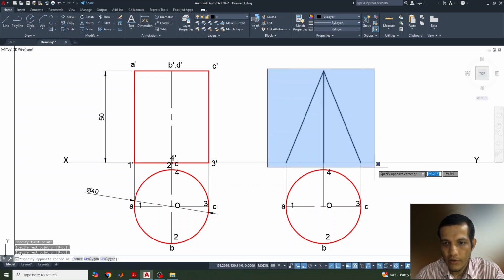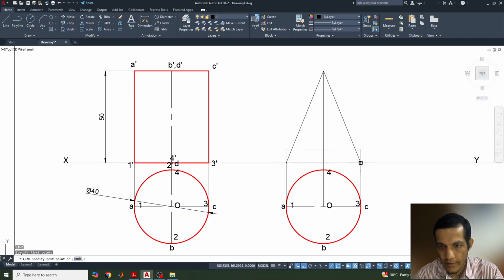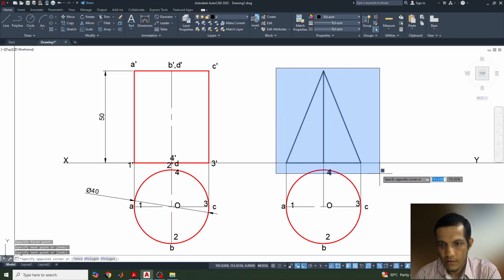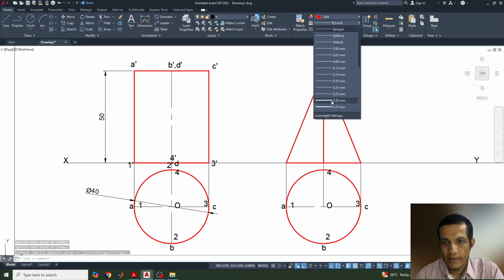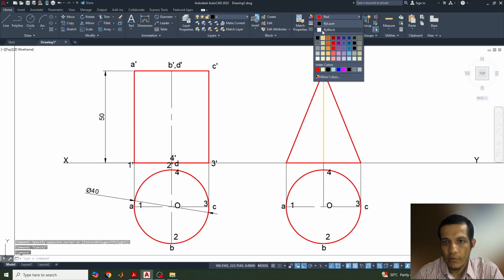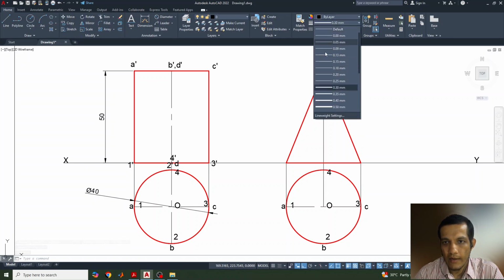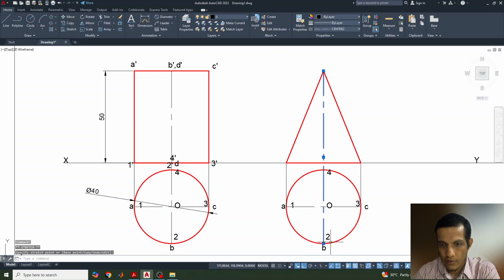And what are the objects we got here? Okay, one more line we need to draw in this middle, this one, the base part. Now you can select this, and we'll change the color of this, and we can change the thickness of the object also. Okay, and now this line is our center line actually, so this is no need, we can change this color, by layer will keep it, and center line. Okay, similar to this also, this we can delete it, and this one we can extend up to last.